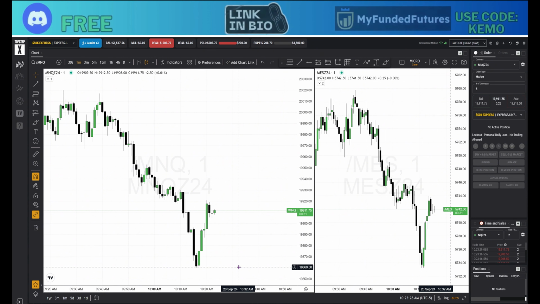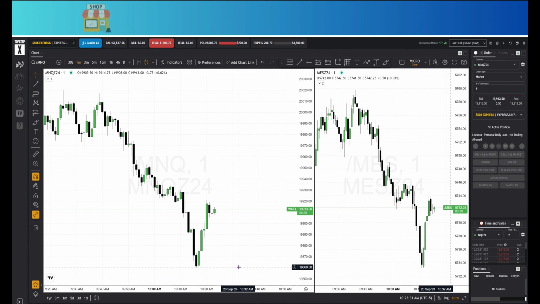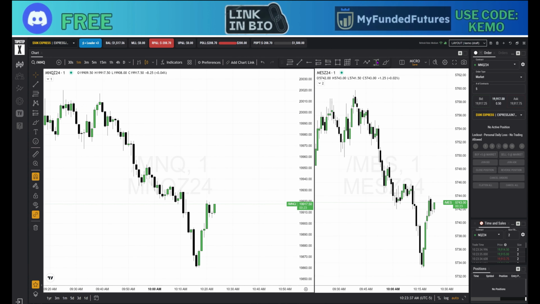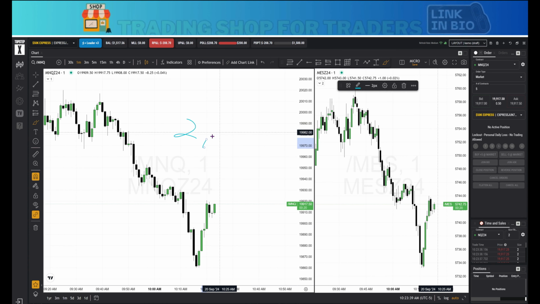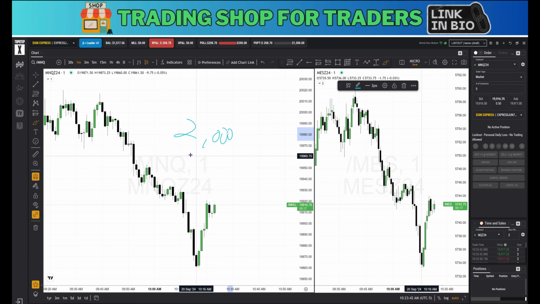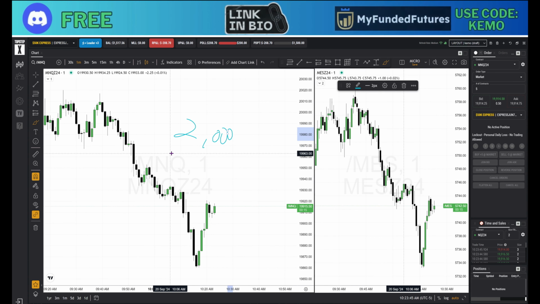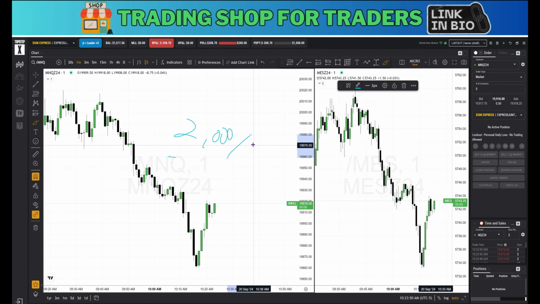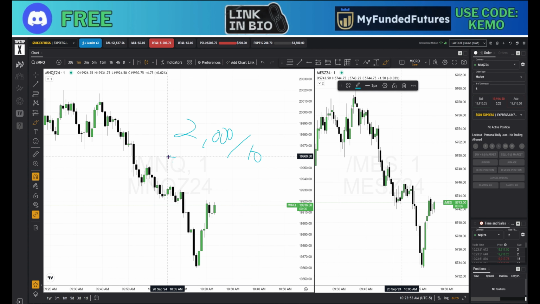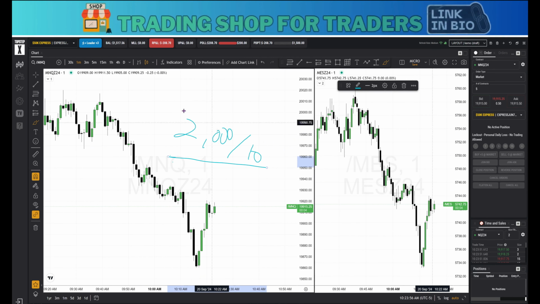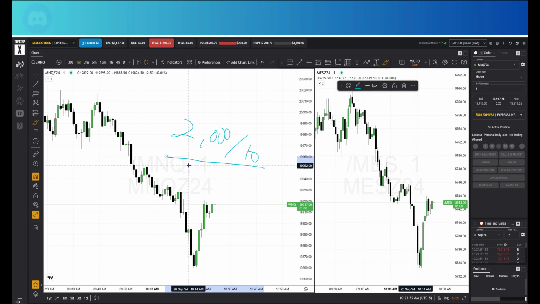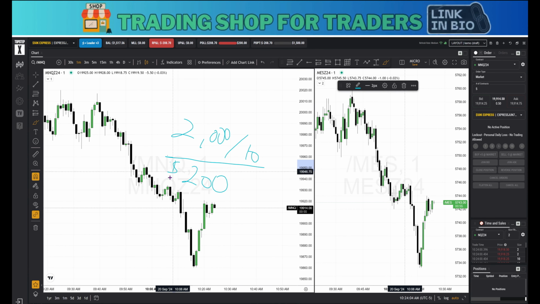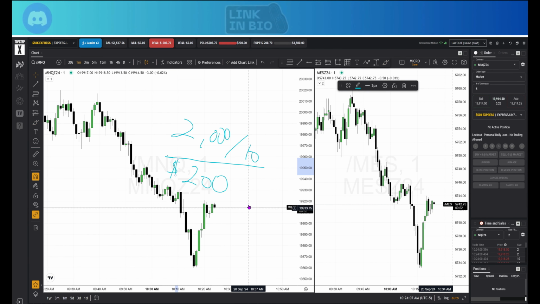That's why risk management and a trading plan are pretty important. I had it at $200 for a reason, because on a $2,000 drawdown, I want to split that across 10 losing streaks. So that is over 10 losing trades to lose that $2,000, and that would be of course $200 to risk per day. So it's a pretty easy and simple equation.